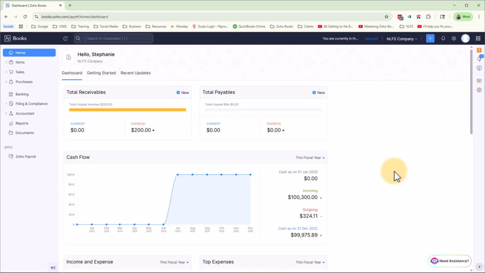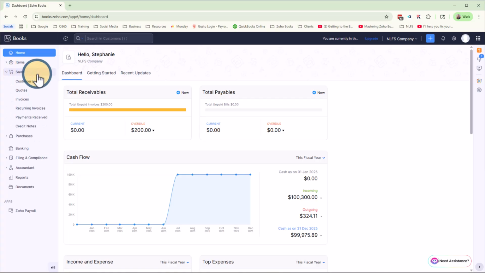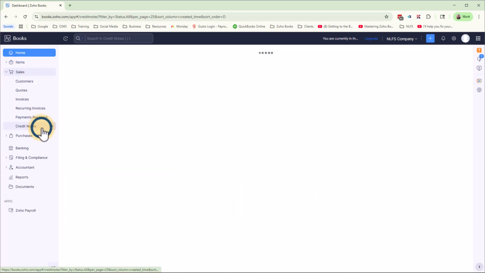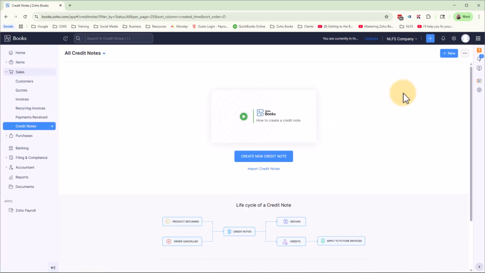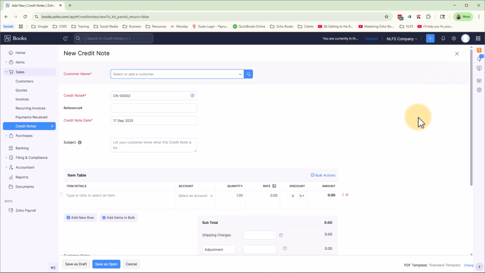Now let's dive in. So something happened and you either need to credit one of your customers' accounts or you need to give them a refund. To do that, you're going to start by opening Zoho Books and you'll see under the sales section, there is a credit notes option. And if you create a credit note from here, you'll have to enter all the details, the customer information, the items, the amount, everything. If you are crediting or refunding from a specific invoice, you can start from there and it will pre-populate.